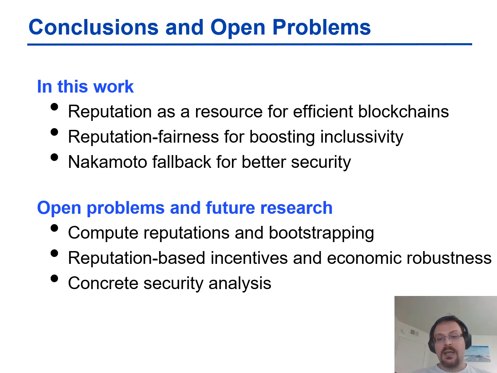The second one is how can we have incentives that make parties want to increase their reputation, right? So reputation is something abstract, but it can be connected with real properties, but we want an analysis which shows that parties do want to increase reputation and how we can use reputation potentially to penalize parties that misbehave. And the third one is that our analysis currently is asymptotic. For a more practical system, it would be good to have a concrete analysis with concrete parameters and error probabilities. This is also something we are planning to work on, and happy to hear input.